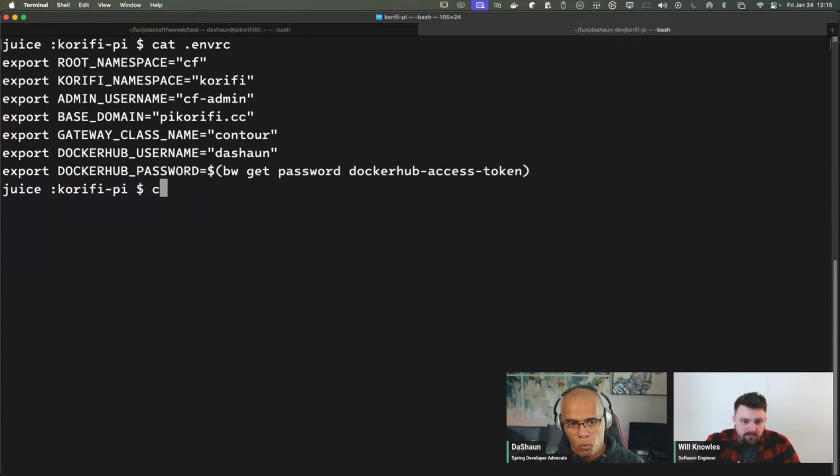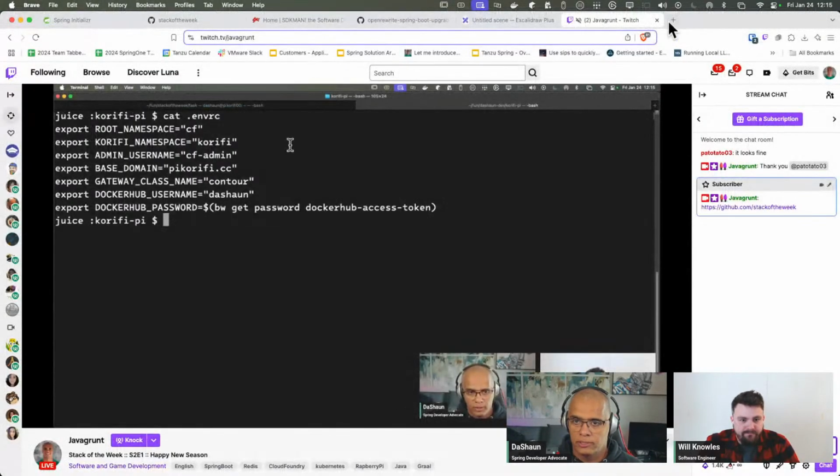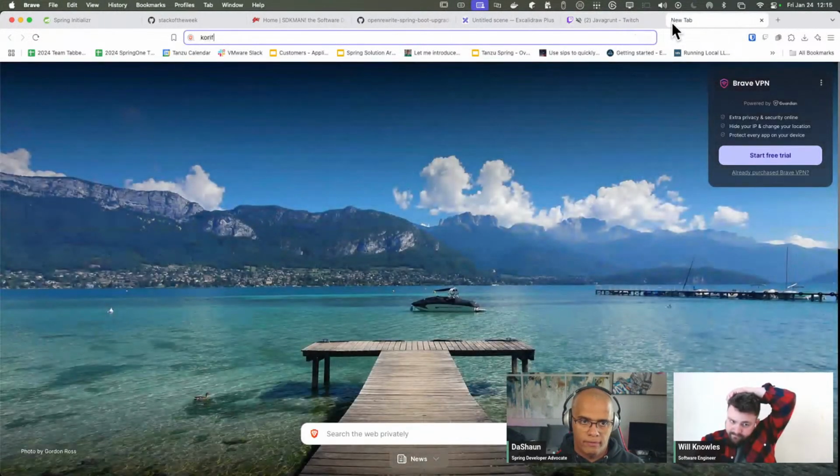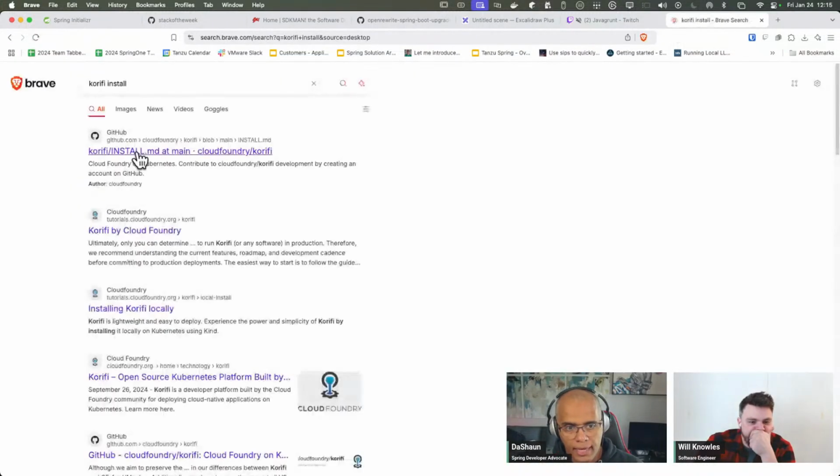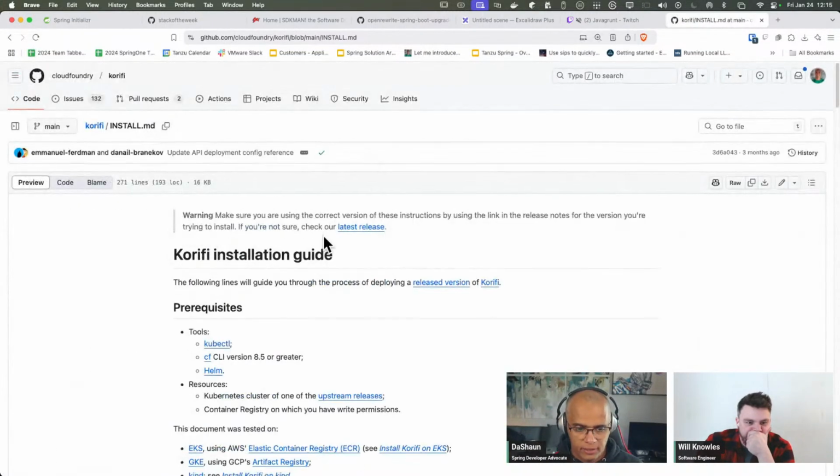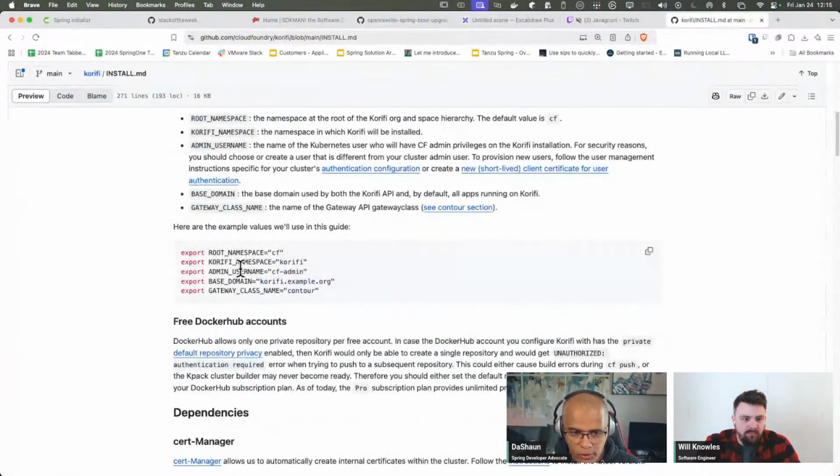One of the things I learned as I was trying this before is I was following the install instructions for Corefi install, and all of them say, hey, use this admin username. What I was having to do is I had this same username for different Kubernetes contexts, and it was causing a problem. I was having to do all this fancy dancing.